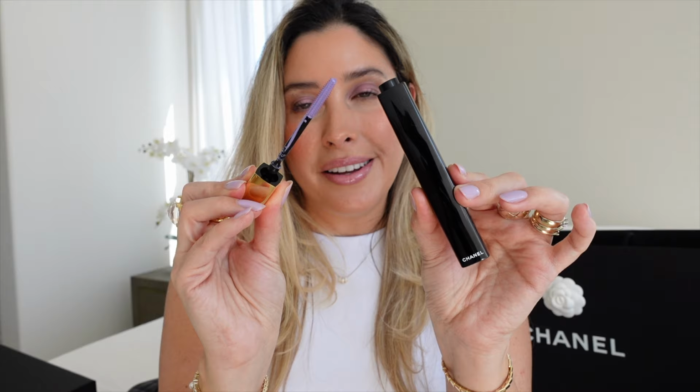And I couldn't resist and I bought the new Noir Allure mascara, but in the lilac shade. I know. I got it. This is very different. I think if you're going to use a shade of mascara that is not your typical black or brown, I will say perhaps use it when you don't have any eyeshadow on your eyelids or when you have something that is very light or perhaps just a little bit of a bronzer, but there you have it, friends. I gave in.